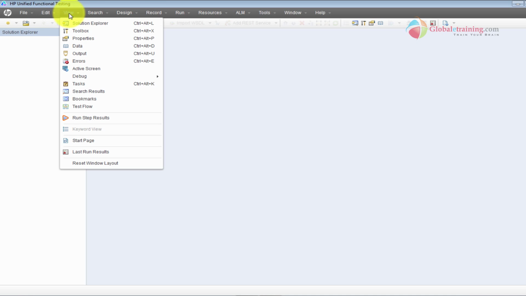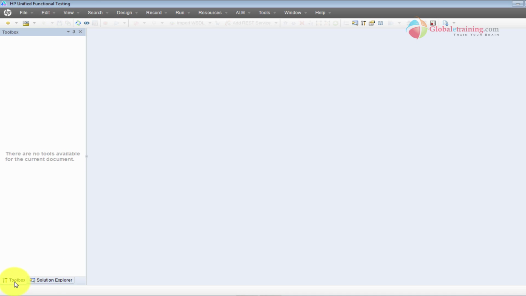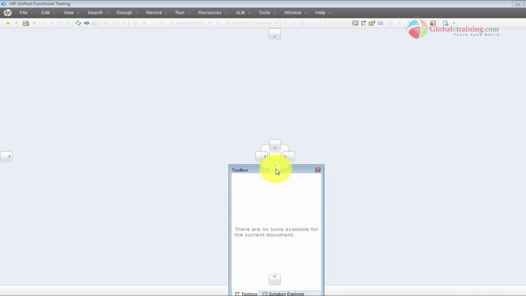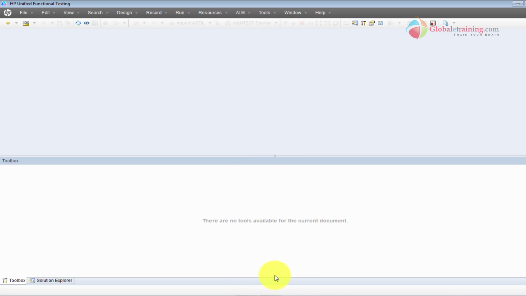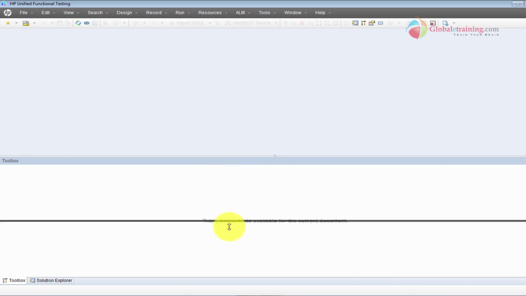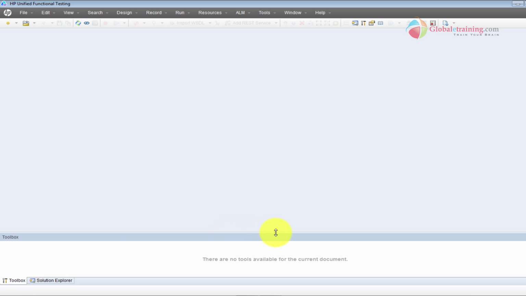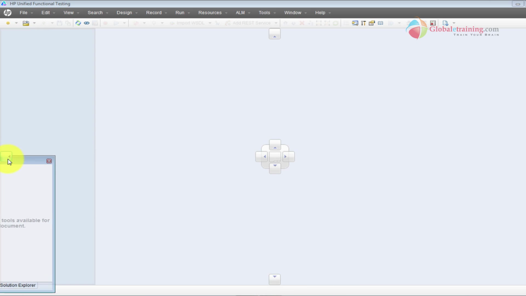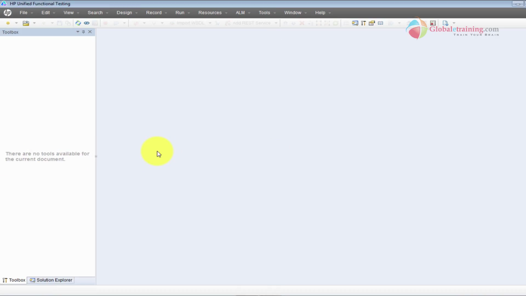And then I'm going to do View Toolbox, and that appeared here. I can actually move this around. I can pin it wherever I want. Let's say if I do it here, it's at the bottom here. I can move it, resize it. But the preferable location for Solution Explorer is on the left-hand side. Again, it's customizable. You can arrange it the way you want, but I'm going to keep it the default way. So that's Solution Explorer.